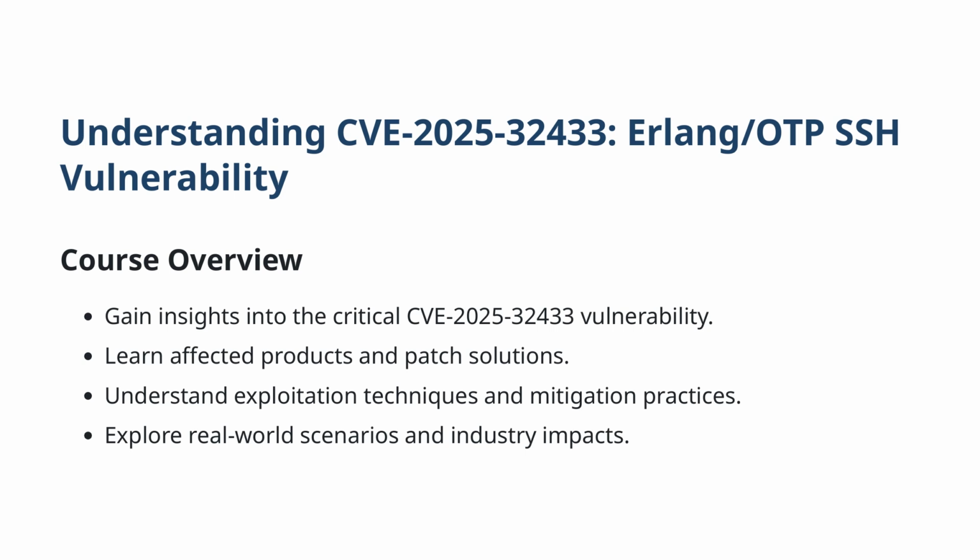In this course, we're diving into the critical CVE-2025-32433 vulnerability found in Erlang OTP SSH. We'll start by gaining insights into this vulnerability, understanding how it affects various products, and identifying the patch solutions available. We'll also look at how exploitation techniques are applied and what mitigation practices can be implemented to protect your systems.